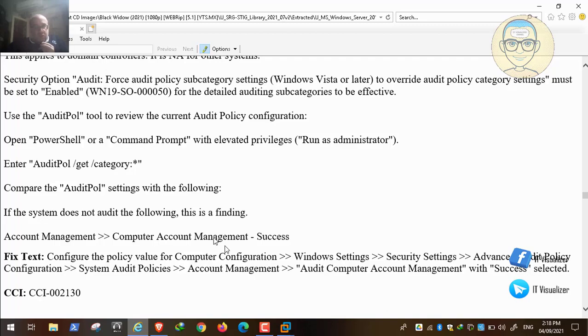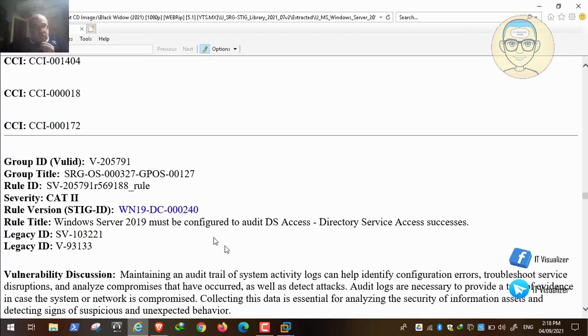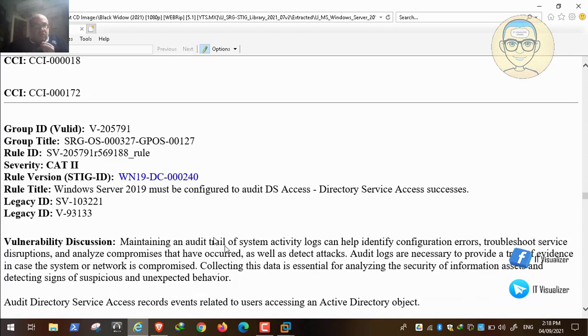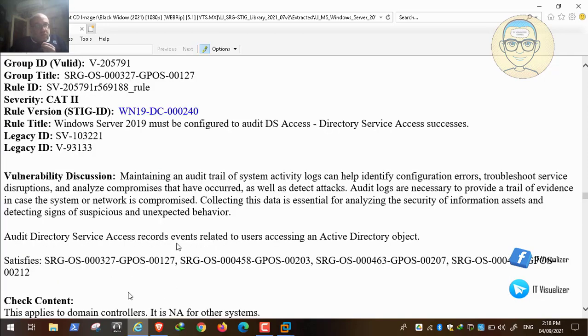Okay, so we will audit computer account management, and then we need to do another thing. We need to audit directory service access records. What are these? These are related to users accessing an Active Directory object. So we need to know what users access, for example, objects in the Active Directory.